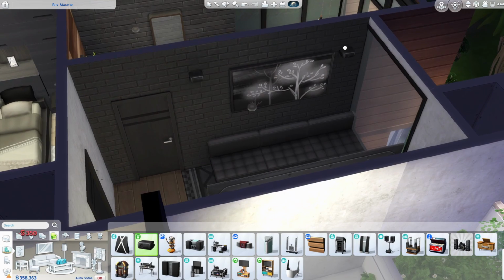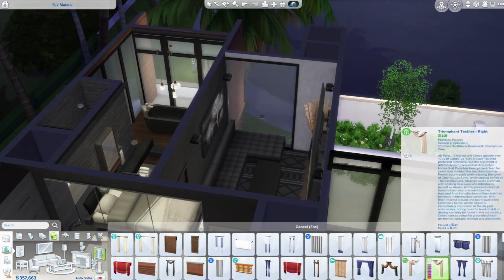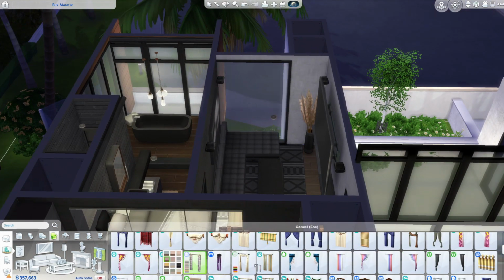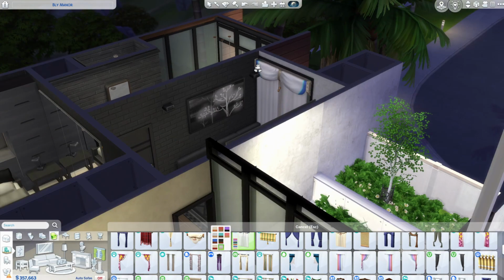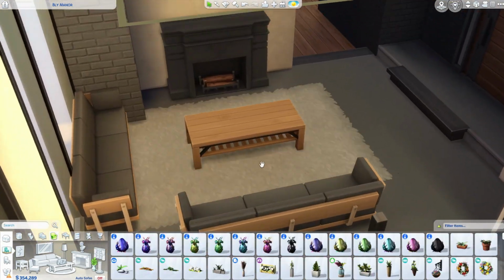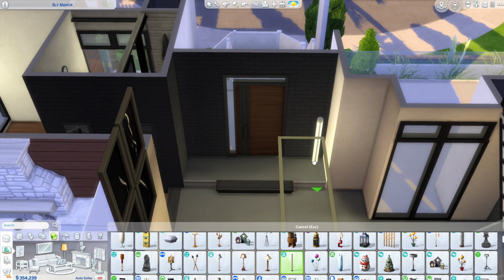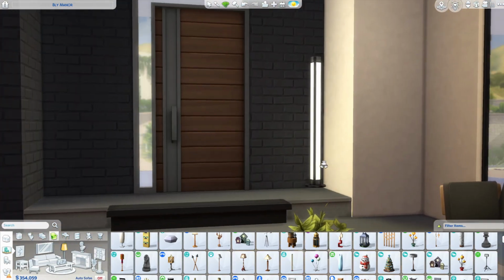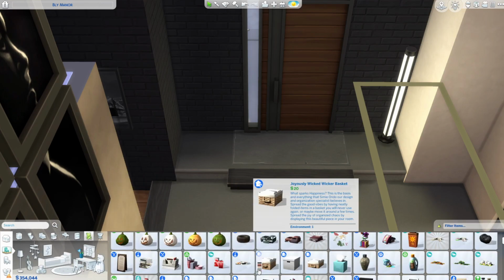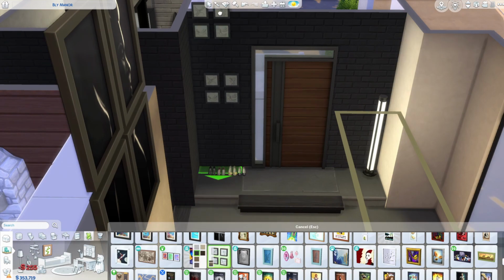Movie night, anyone? I wanted to make a basement to put an actual theater, but the foundation was kind of weird, so I couldn't do that. But this room is small, but it's cozy, it's cute. I don't know if your Sims can necessarily get around that coffee table up there, but give it a shot. If you can't, move it a little bit. I should have really play tested this house. That bathroom on the upstairs, the one that had that cool counter, that sink is functional. I did try it and it did work, and I was so happy because I really like that design.